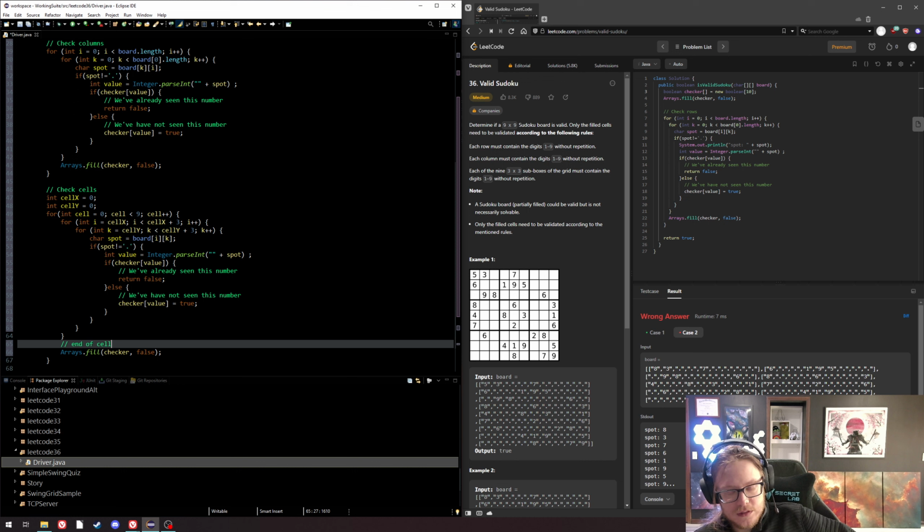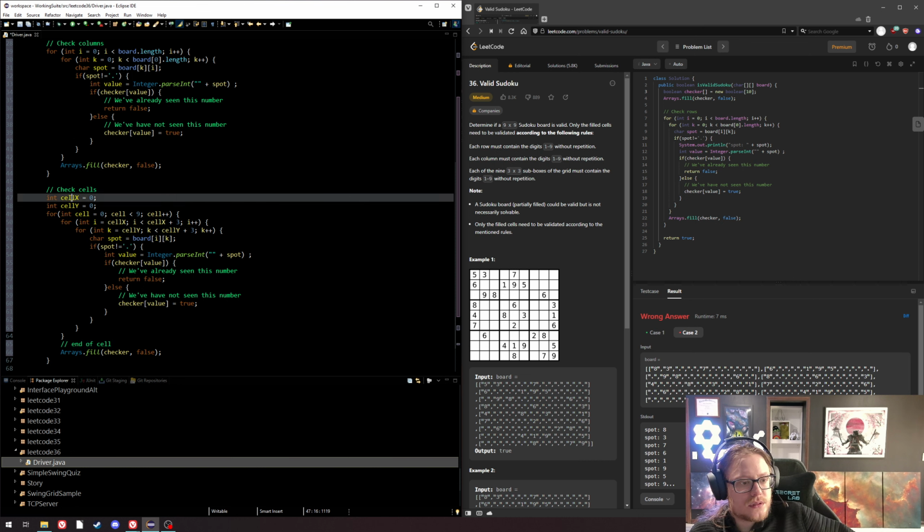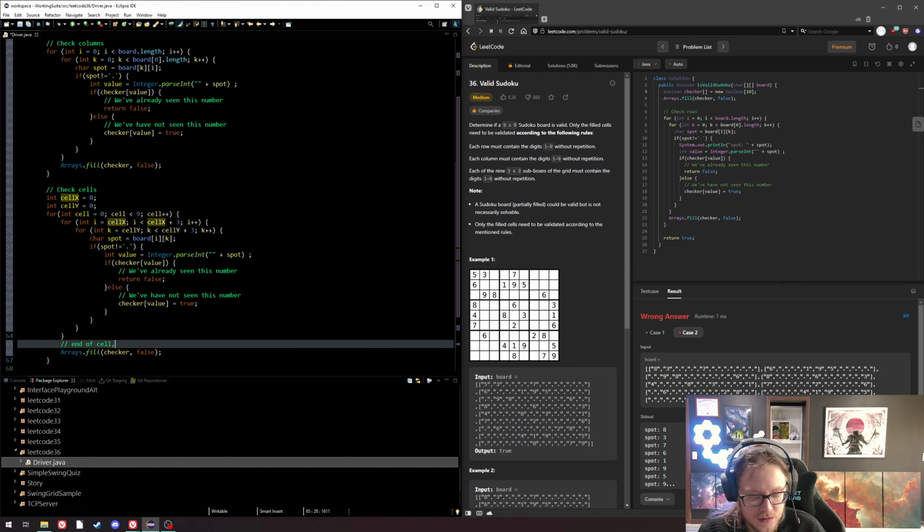Yes, so the next 2 spots, and then we go down respectively. And we stop if we've seen the number before, obviously, and then when we get to the end of the cell, we reset our checker array, and we also want to move to the next corner, end of cell, advance to next cell, and reset.